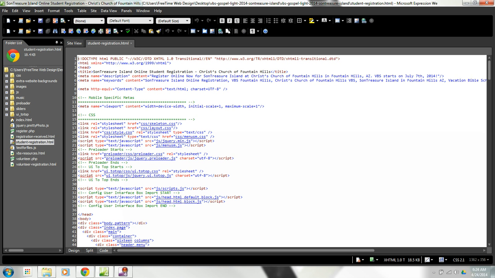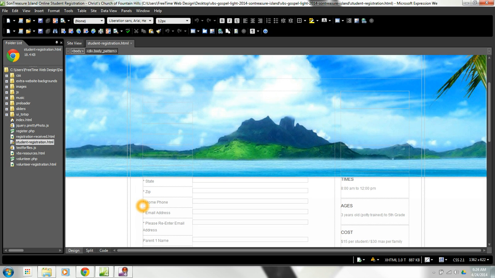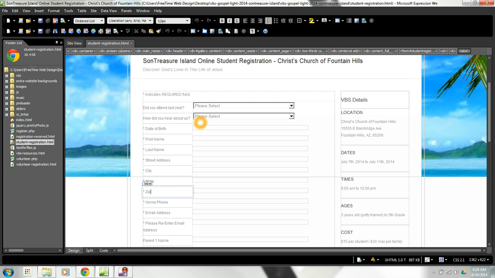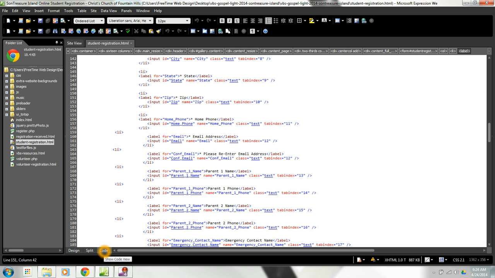Now, mine defaults to what's called the code view. Don't worry, we're going to make it look a little nicer for you. But at the bottom down here, we have three choices. We have design view, which is actually the view that we're going to be using. Let me click down here. If you see this background and it covers up part of your web page, just click down here in the white part somewhere, and you'll be able to see the rest of the web page. So there's the design view. There's the split view where you actually see the code and the page, and then you have just the straight code view. But what I want you to do is make sure that you're in the design view.